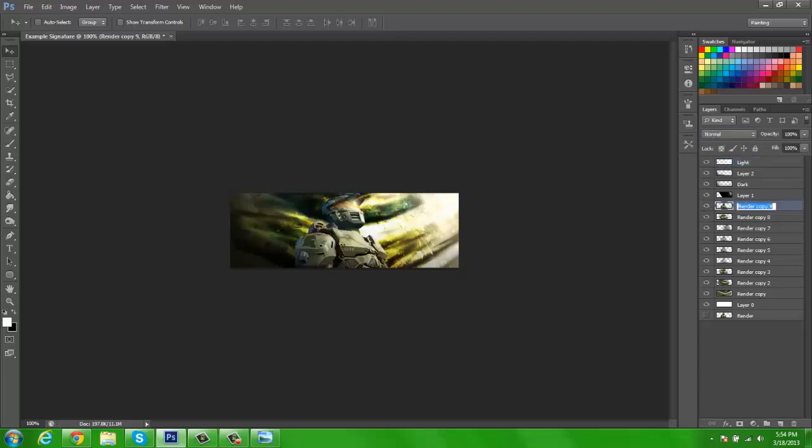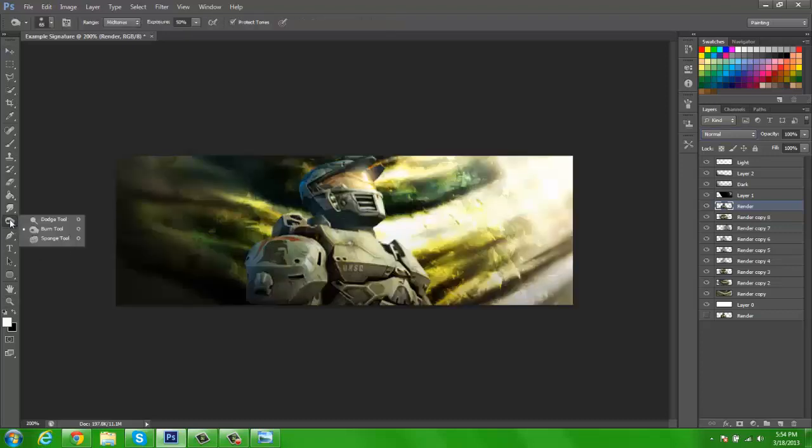I'm just going to rename this so it doesn't get confused with everything else. We're going to go into complex with the burn and dodge tool, and we're going to get into special effects. So for the burn tool, that is for shadows, and just think about where the shadows would be. For example, the light is coming in this way, right? So what we want is for the burn on the left. So I'm going to do that, like for example here. Should be a bit more burn here. And I'm just going to get a bit on the left side here.